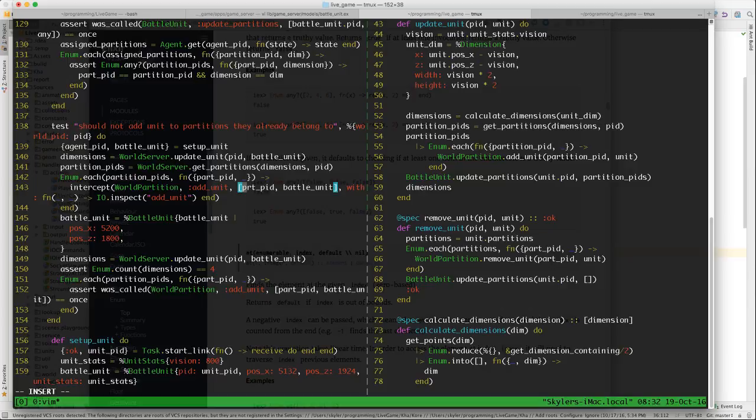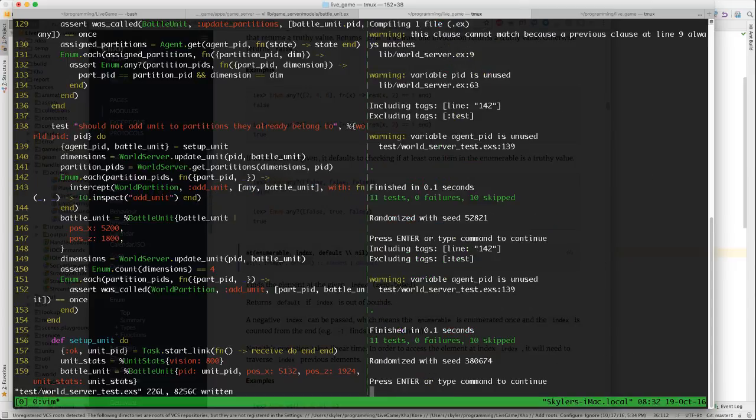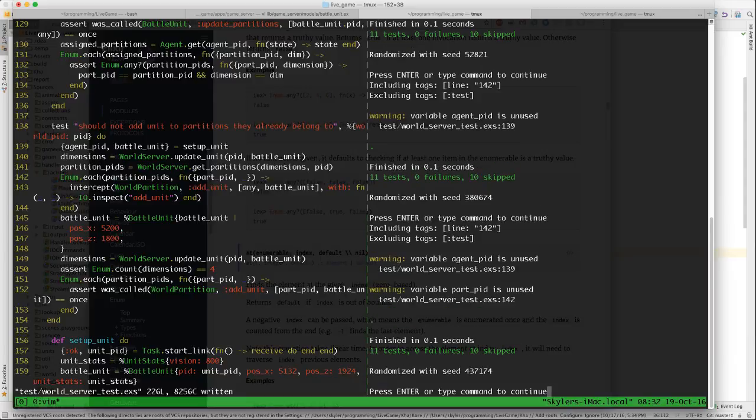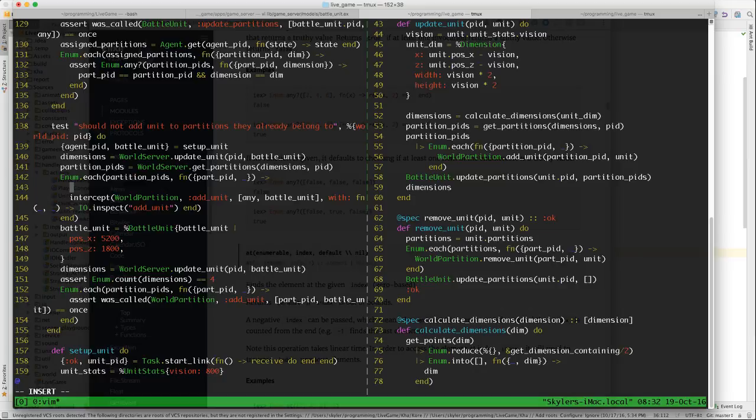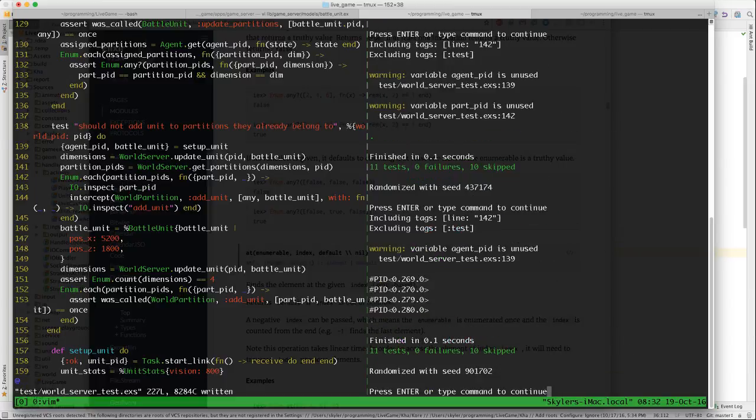Let's do any on this. Inspect part PID. So it is being called.